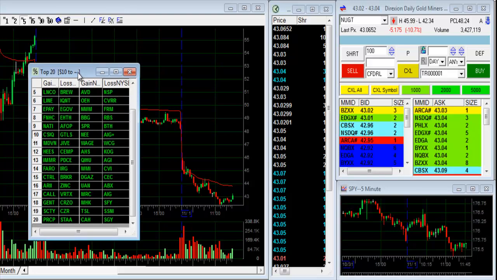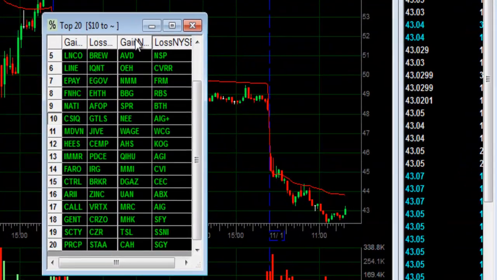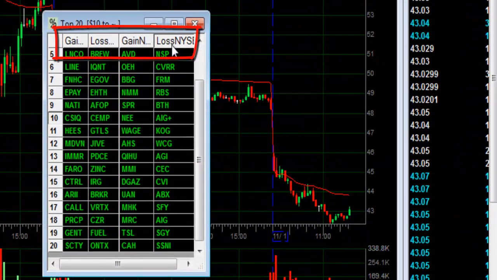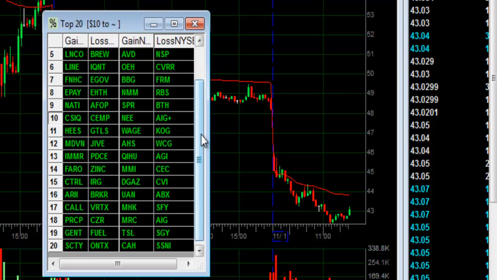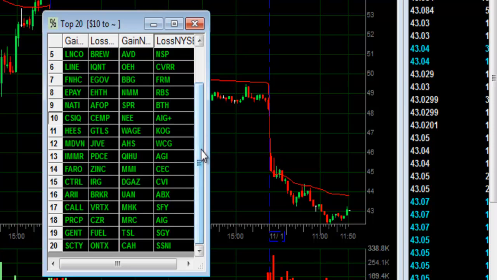Very simple. Look at my Colmex top 20 screener. For example, you will see here the losers of the New York Stock Exchange, and of course I have the Nasdaq losers and gainers and so on. This is often a screener I take a look at at the beginning of the trading day. So you will find both of them here.